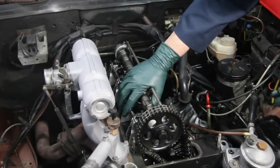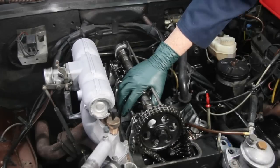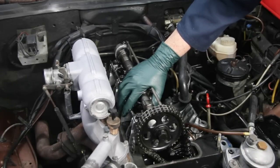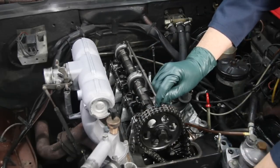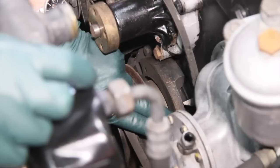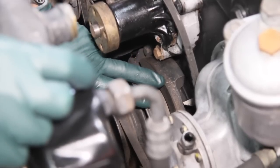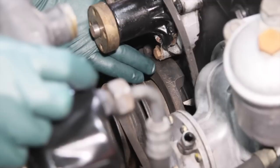To check the timing you need to remove the fan from the water pump, because you're going to have to get a socket and a long ratchet or breaker bar on that front bolt on the pulley. I'm going to show you how I've set this up and how I rotate the engine over by hand to bring the timing marks up. In preparation for this I highly recommend you clean off the counterbalance — a lot of times it will be so rusty you can hardly read the numbers. Most of these diesels have marks at every 5 degrees; here you can see 10, 20, 30.